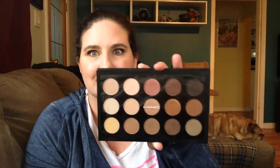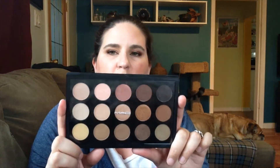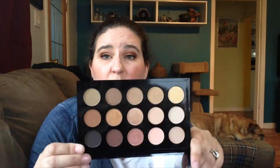One of the first things I got was from my first trip. I got the 15 Warm Neutral palette — there is absolutely not a shadow in here that you can go wrong with. If you guys would like, let me know down below and I will do a swatch. I've been using bits and pieces of the palette with some of my other shadows pretty much every day since I got it two weeks ago. I am so glad I picked this up — one of the best purchases I've made in a long time.